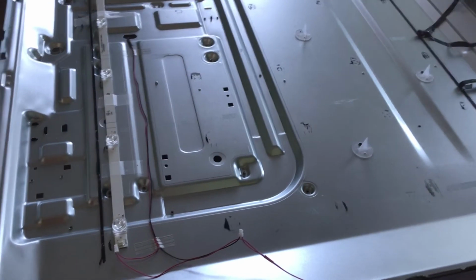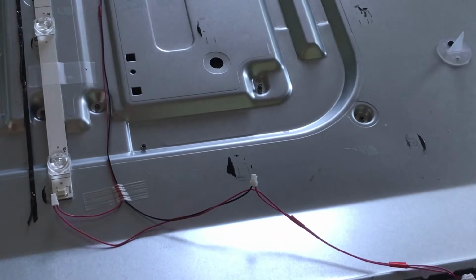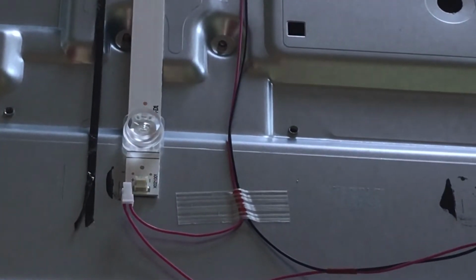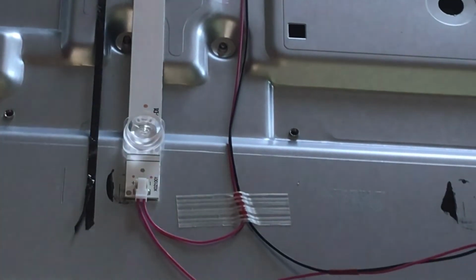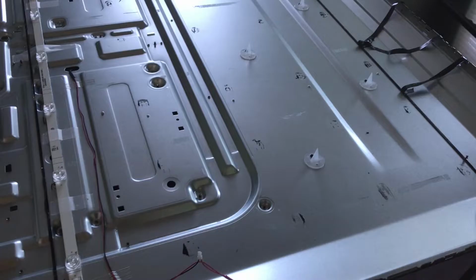And then the next thing we'll do here on this one is attach the electrical connector for the LED strip. So it's as simple as plug it in to hear it click, and just like that, 1 row down, 4 more to go.